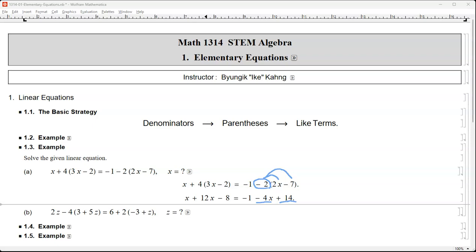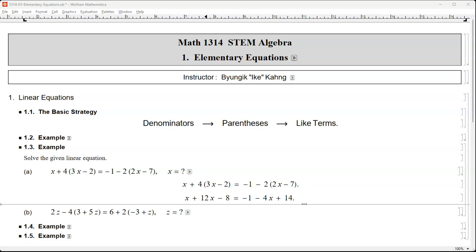Of course, if you really get comfortable with all these, then you may skip those kind of things, but if you are mistake prone, then do not skip this. Circle the entire coefficient including the sign and then draw these arcs to do this distribution. If you have a positive sign, then no problem because there's no sign change to worry about. If you have a negative coefficient, I strongly advise you to do this and make yourself comfortable with these kind of things. And then later, if you successfully cut down all those mistakes, then you may end up skipping some steps, but not at this moment, not yet.